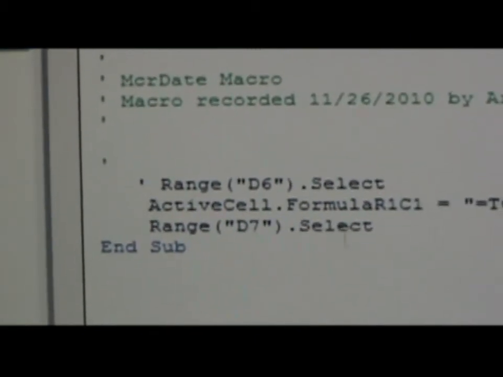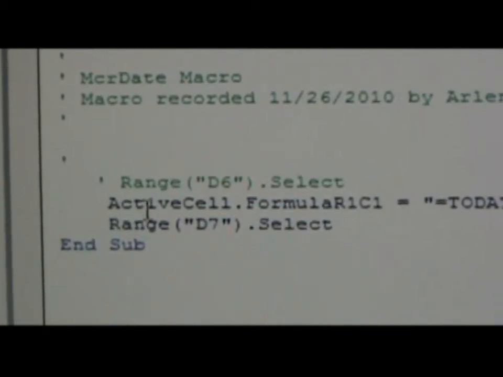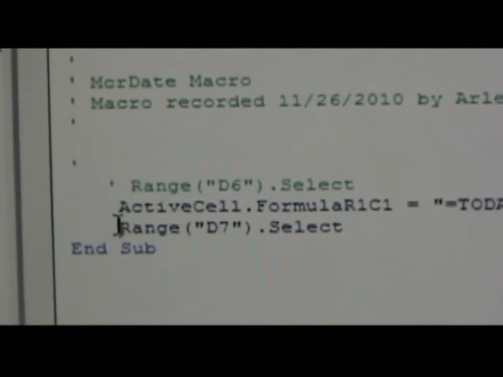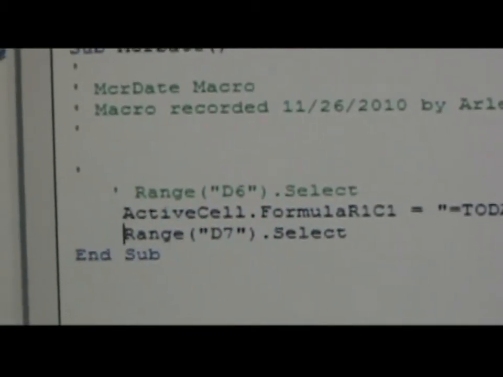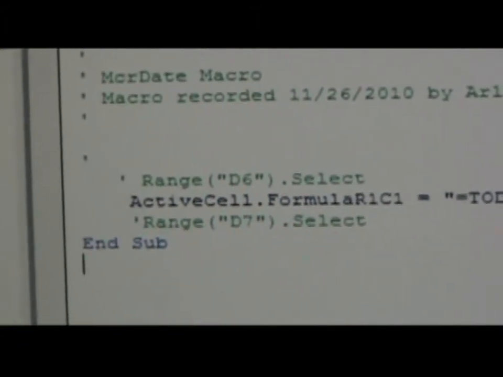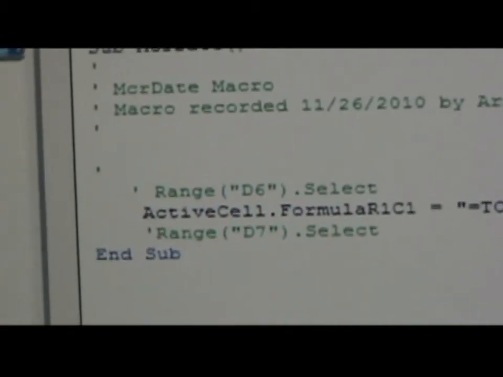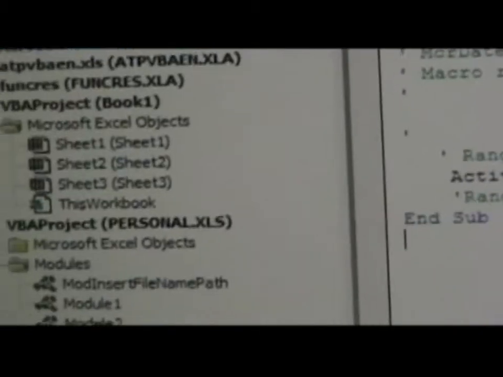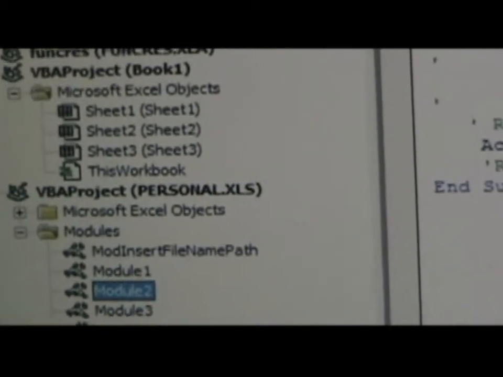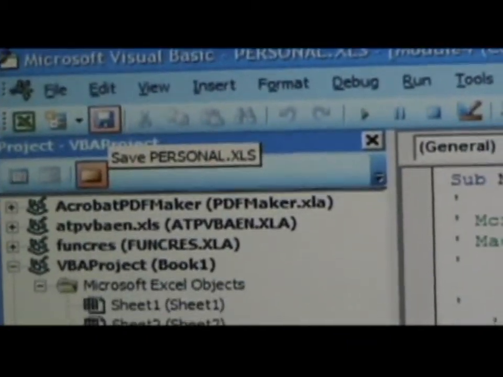So when you click off of it, you'll see that it's green. That means that it is not going to execute that command. We also don't want it to execute the next range setting, so we'll put another one in right there. Now we want to make sure that we're always in the personal workbook when we're saving. Otherwise your macro may not get saved. So you want to click just anywhere within your modules. It doesn't matter, and when you point to the Save button, it should say Save Personal Macro Workbook, I'm sorry.